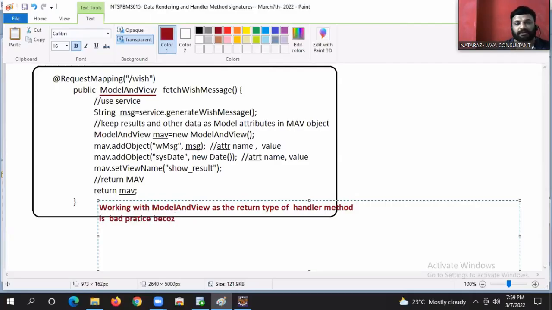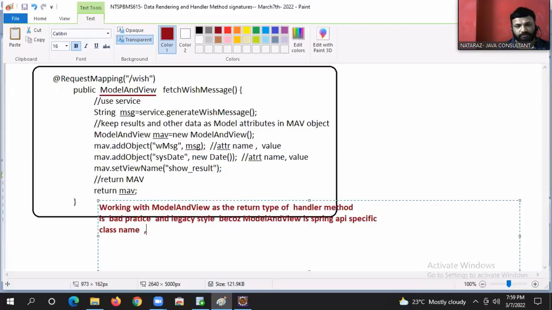It is bad practice and a legacy style, because model and view is a Spring specific class name, a Spring API specific class name.